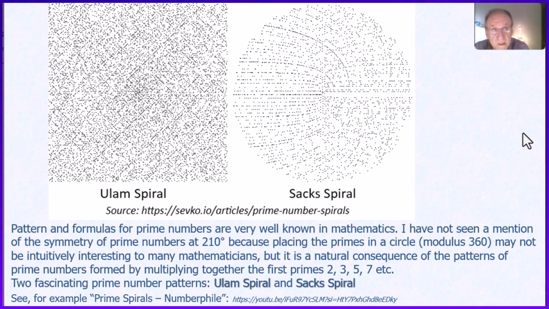I've done similar things for Pisano periods, showing the patterns of Pisano periods when placed around a circle, and they're unbelievably complex and intricate and fascinating, also tied to ideas in astrology. These ancient thinkers seem to have been aware of these things. Otherwise, I don't know how they would have coincidentally come up with the ideas. Anyway, I wanted to mention that what I'm doing here, two things. One is adding another insight into patterns of prime numbers.